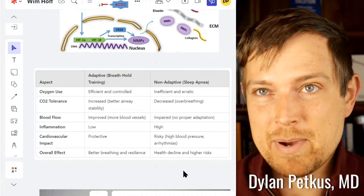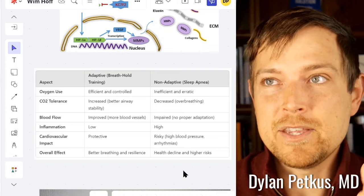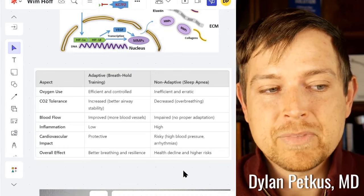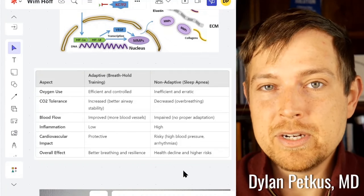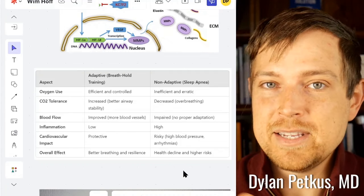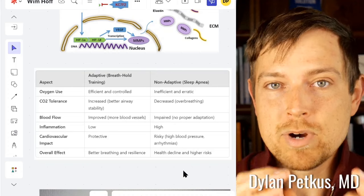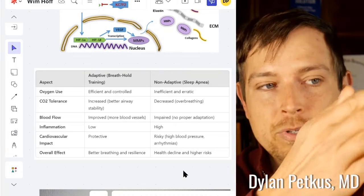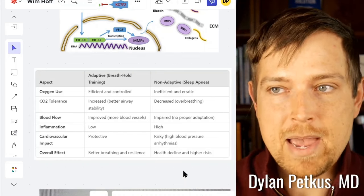Now, there's an adaptive hypoxia where you do things in a controlled manner, like breath holds, and this will actually lead to a change in the HIF pathway where things are more resilient to swings in oxygen and there's less damage. So that's what we want. We want the adaptive. And that's what those breath holds do, because when oxygen levels go down like that, it will start to activate this adaptive HIF pathway.